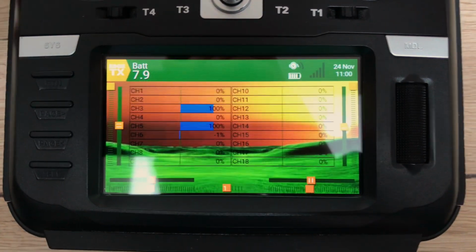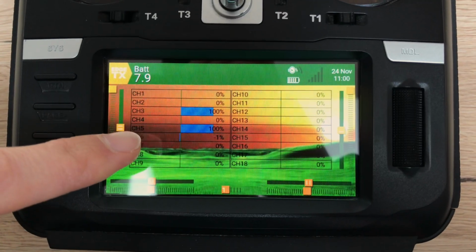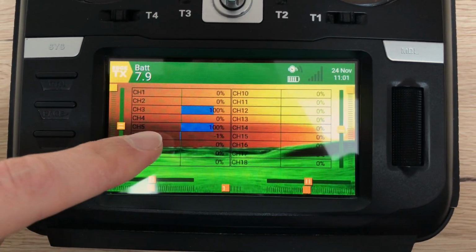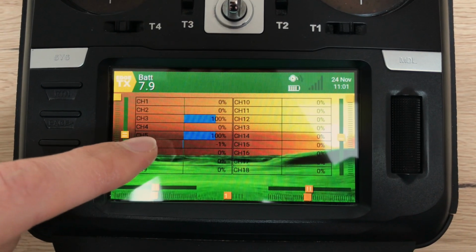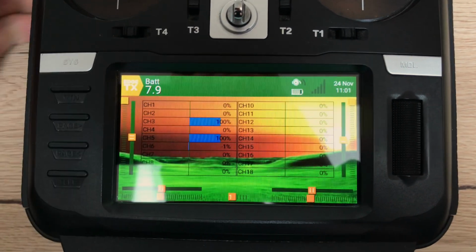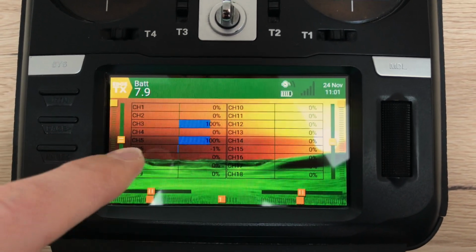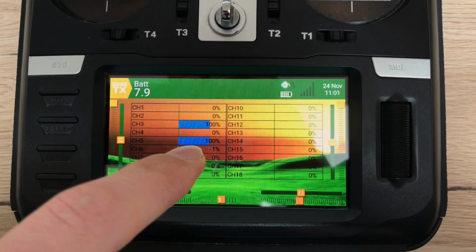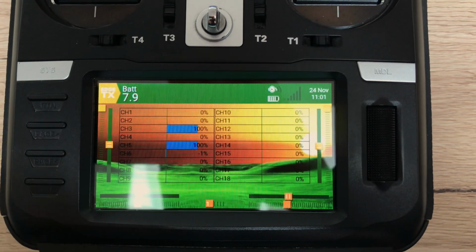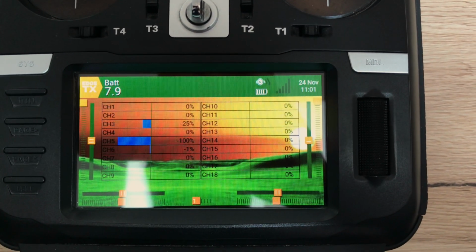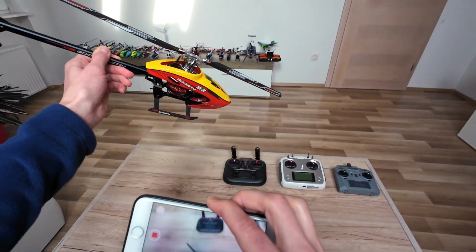You see, the motor has stopped running, and at the same time channel 5 went from minus 100, that is acro mode, to 100%, and when channel 5 goes from minus 100 to plus 100%, 6G mode is activated.